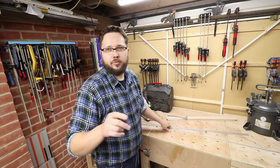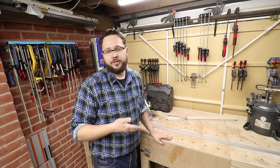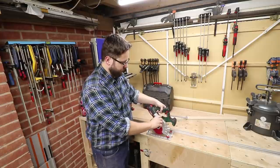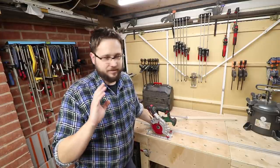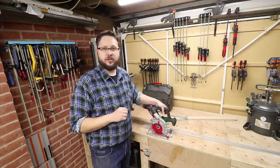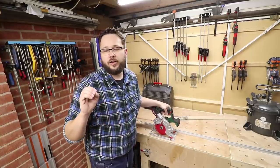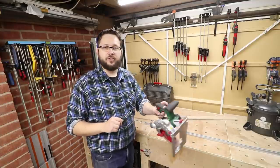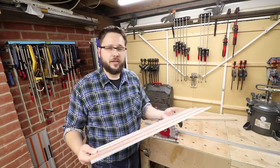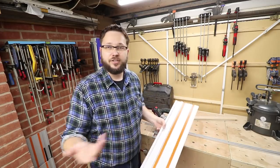Right, so off the bat, you're probably going to tell me, well, get something straight, for example like the T-track, clamp it onto your workpiece, and you can ride your saw alongside the track. And that's absolutely fine. But you and I know perfectly well, sometimes you're going to get a bit of a wobble and your saw will go slightly off track. You lose your attention for a vague second and off it goes, spiraling in the wrong direction. Well, to solve that problem, companies have made a track saw that runs on a track, and you just place the track where you want it and that's it, job done.